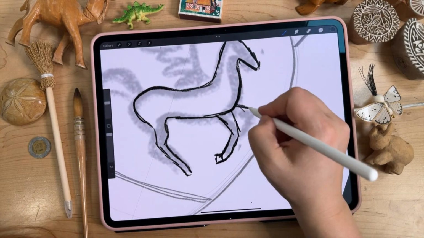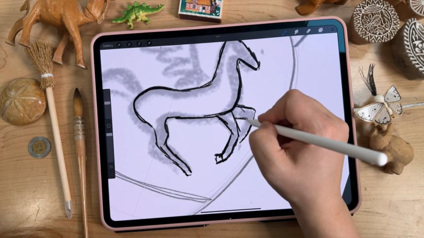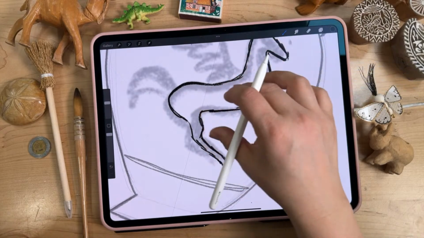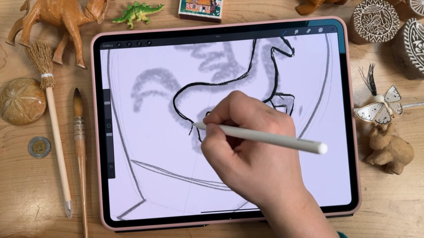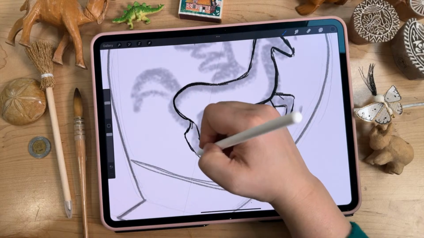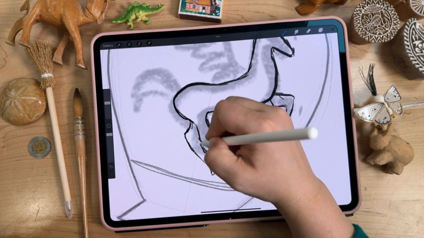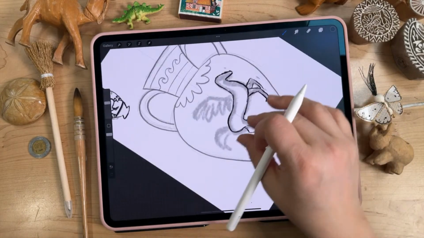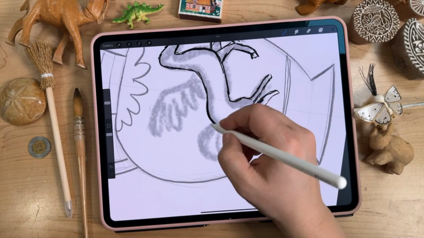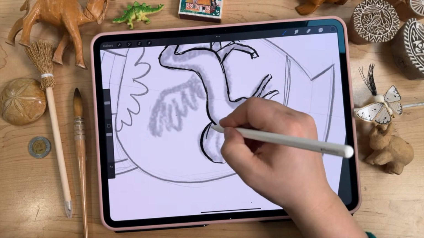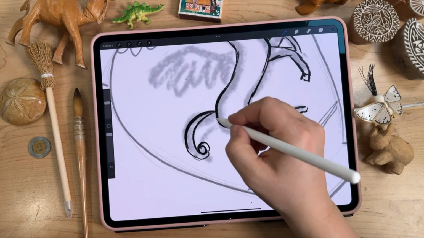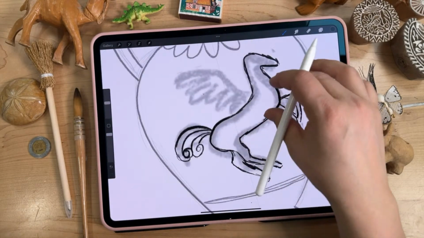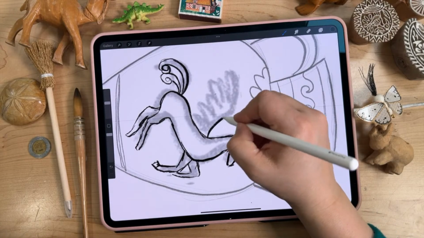Ooh, I like how this one looks like it's kind of going up a little bit. That's fun. Okay, and then the leg, let's do one kind of, I know in that style of art everything's a little bit more simplified and not super realistic. So I'm not super worried about that. What if we do little twists for the tail? I'm also thinking of the movie Hercules and the little Pegasus. Do you guys remember that one? His little friend, the Pegasus.